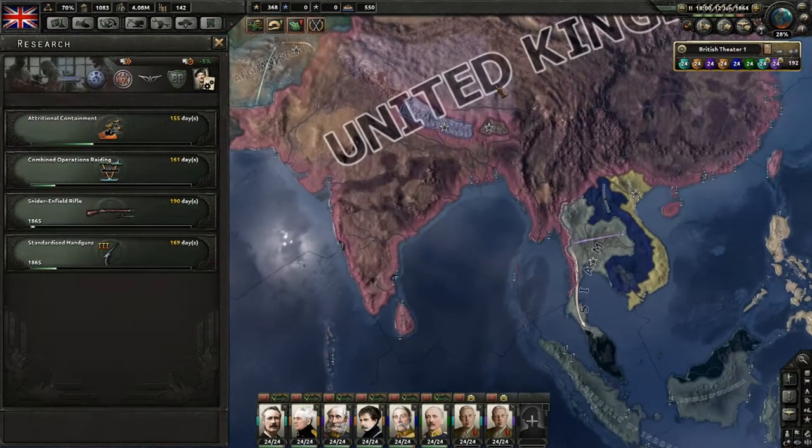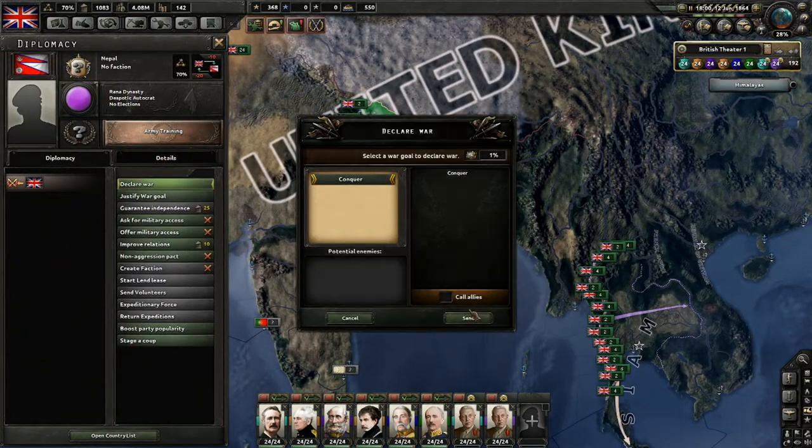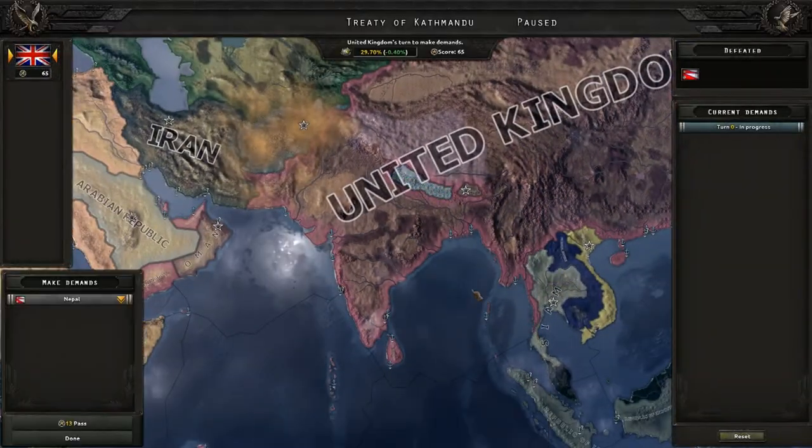Justification for Nepal is done. Okay, right, well, declare war. Super. In you go. Get that done. Right, that should be done in no time. There we go, Nepal done.